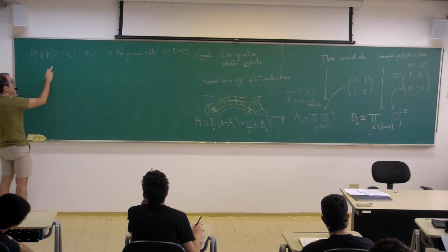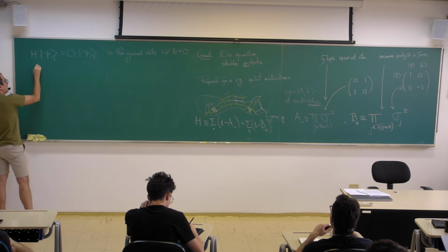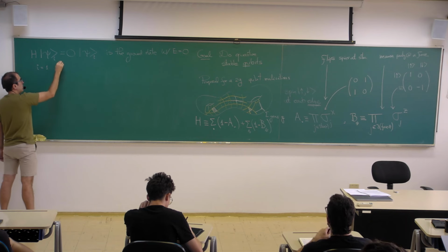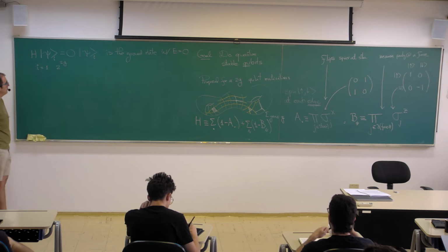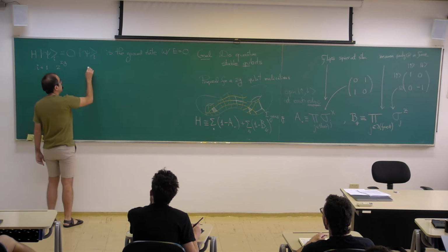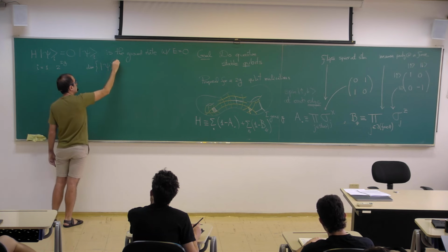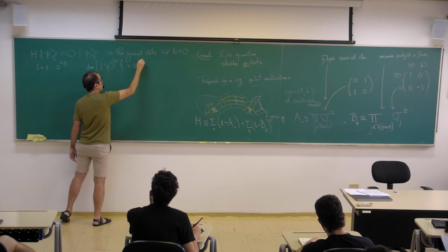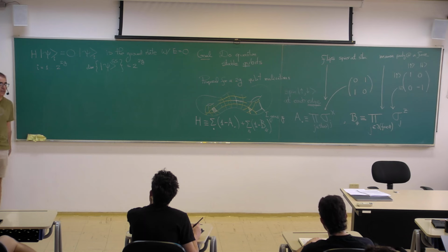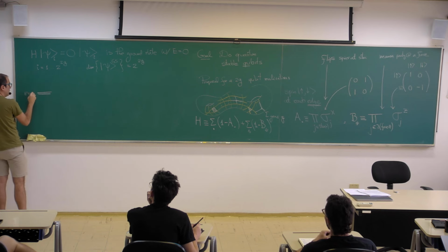And moreover, there are many ground states, so you can have an index i, and there are a few ground states, where i runs from 1 to 2 to the power 2g. In other words, the dimension of the states psi corresponding to ground states is 2 to the 2g, as we would expect for a 2g qubit system, where I have 2g qubits, each of them can be plus or minus. So the ground states are degenerate. So the spectrum will be that there will be a bunch of states at E equals 0, all degenerate.